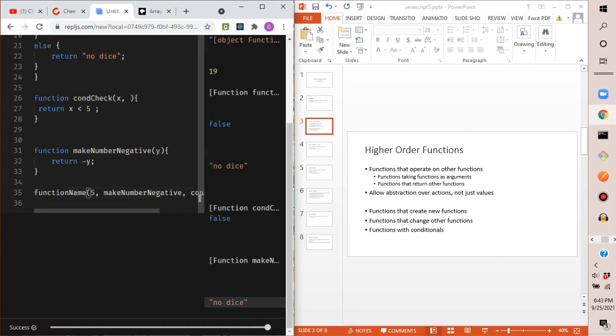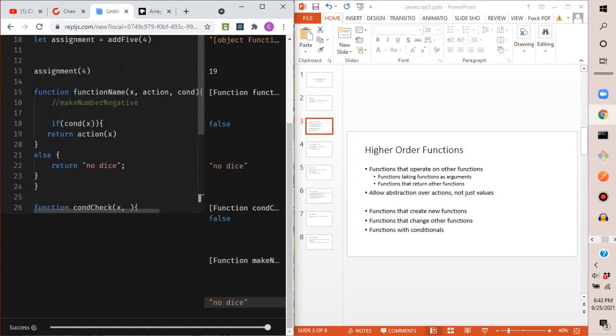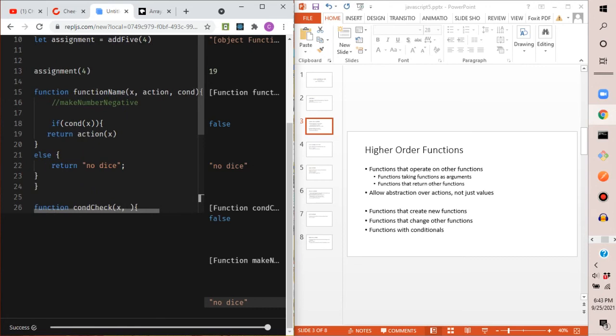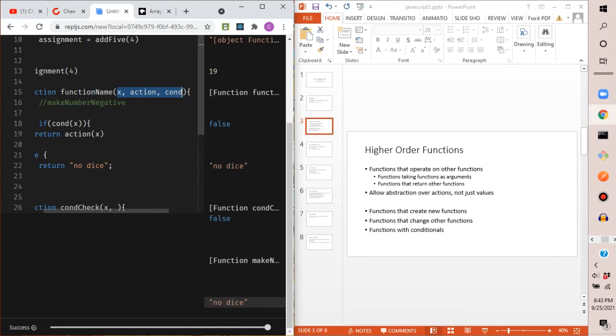So yeah, really sorry guys. I'm going to delete this next slide, but now function name. Take a look at what we did. It's taking in two functions now, right? Cond and action. And you might not even know this just by looking at the params, but it's how it's implemented in the function that you're going to be able to tell.